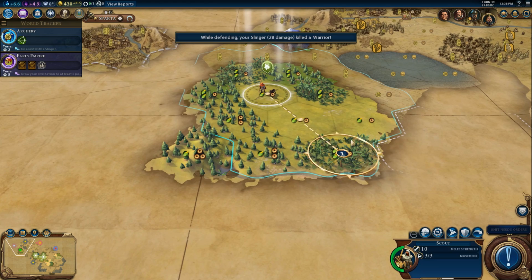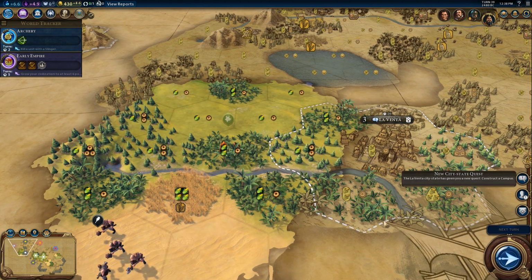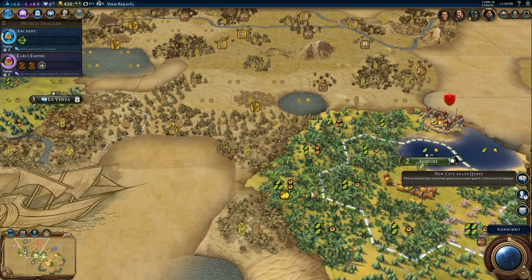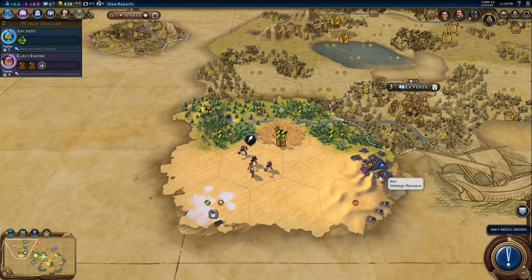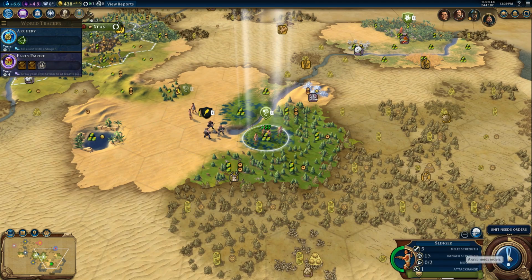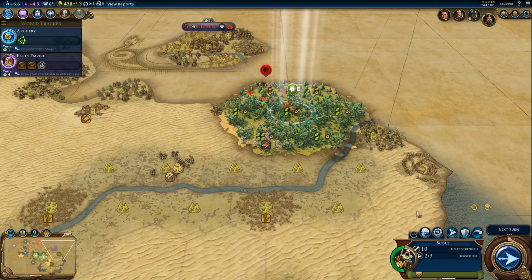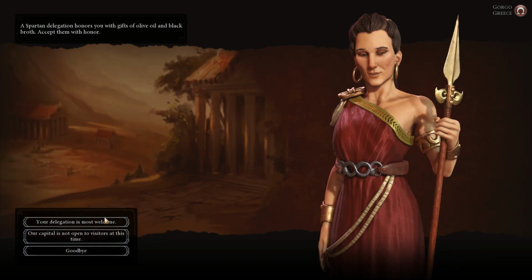Alright. What do we have here? La Venta. Construct a campus. That is not that likely to happen anytime soon. Right. What else do we have here? Iron. Nice. You can get a promotion, a volley. My scout can continue to move. Oh, right into another scout. Nope. Wait one. Yes, come on in.